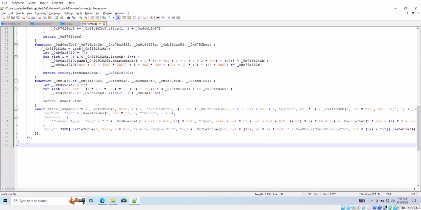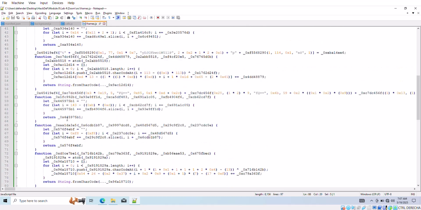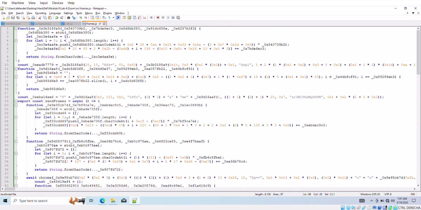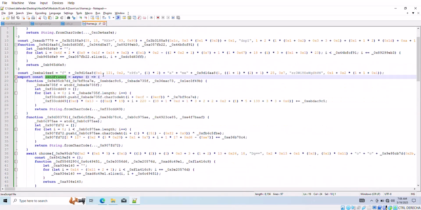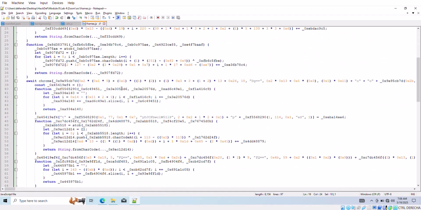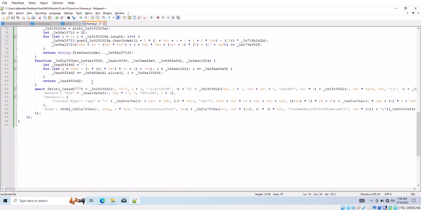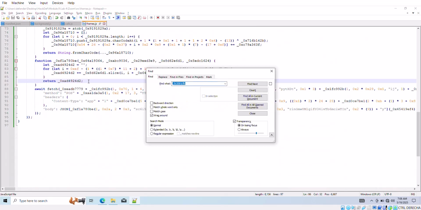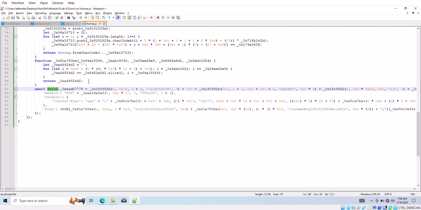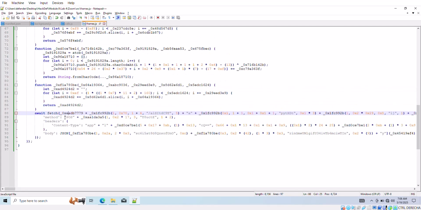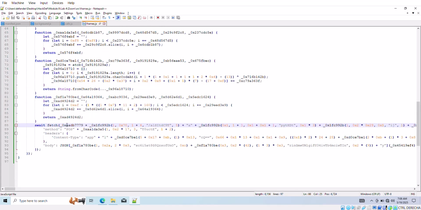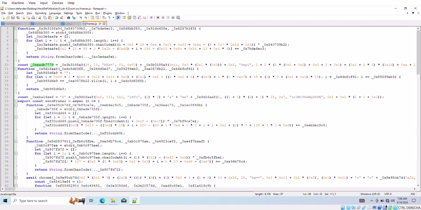Oh, here we can notice another fetch. And yeah, that's basically it. Send frames. Let's see if there's another fetch right here. Okay, it's the only one. I believe we should begin with this. Again, we have a variable, probably the very beginning of the URL.